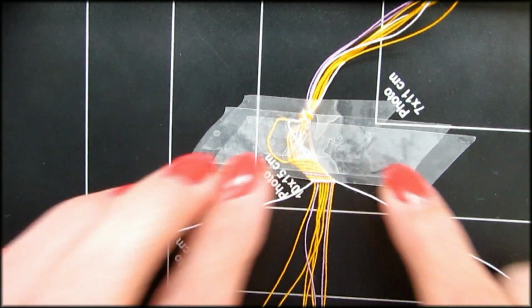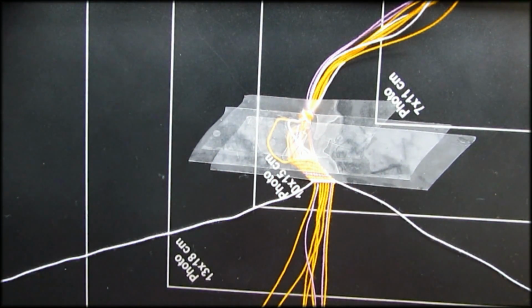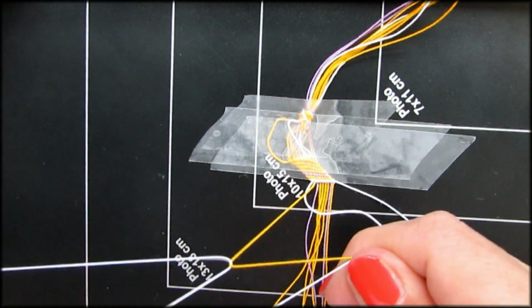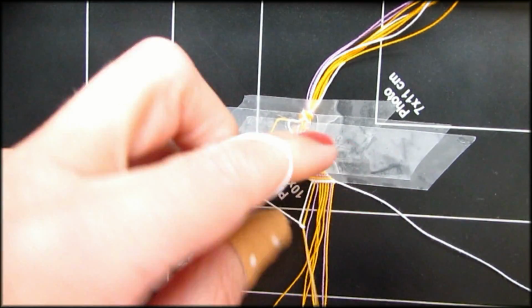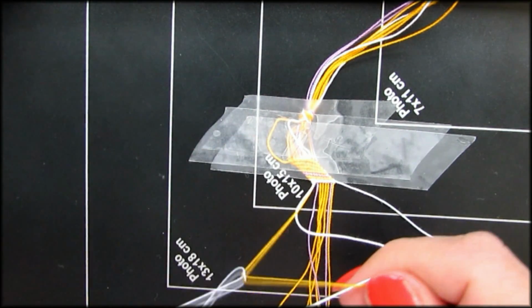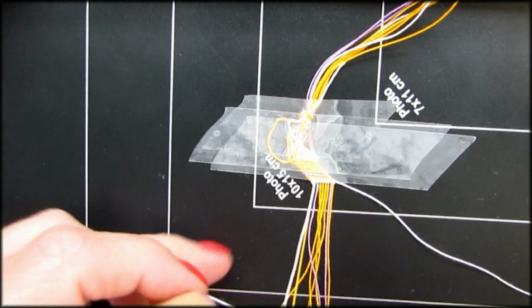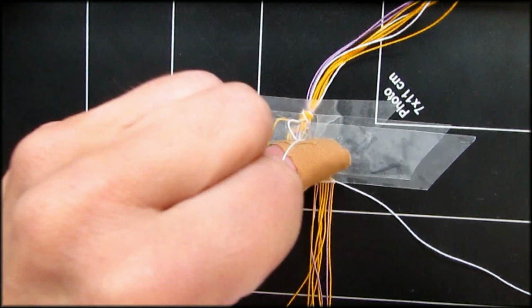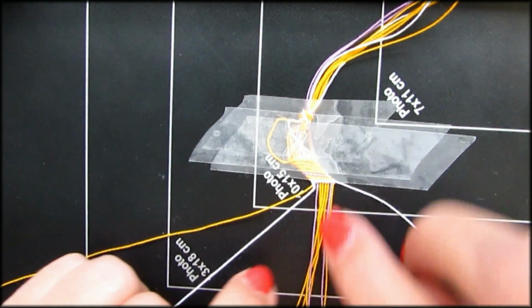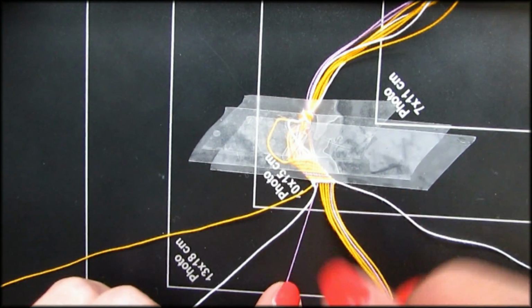And then you're just going to do the next 2 or 3 rows or 4 rows maybe before it starts flipping up. I'm just going to make sure that it is nice and tight. I'm going to flip it over the finger again. And make sure that that thread in your right hand always goes straight down, and go and do it nice and tight. And it's actually a little tighter now than in the beginning, but that's okay.